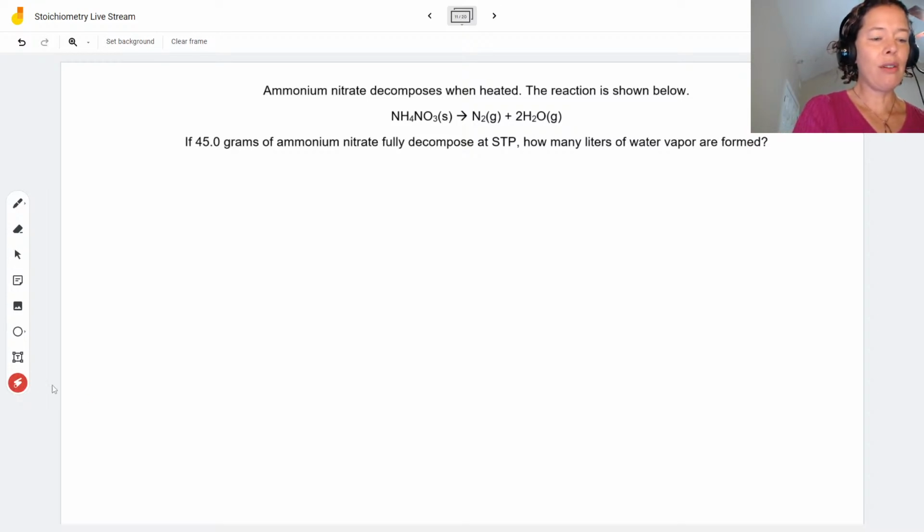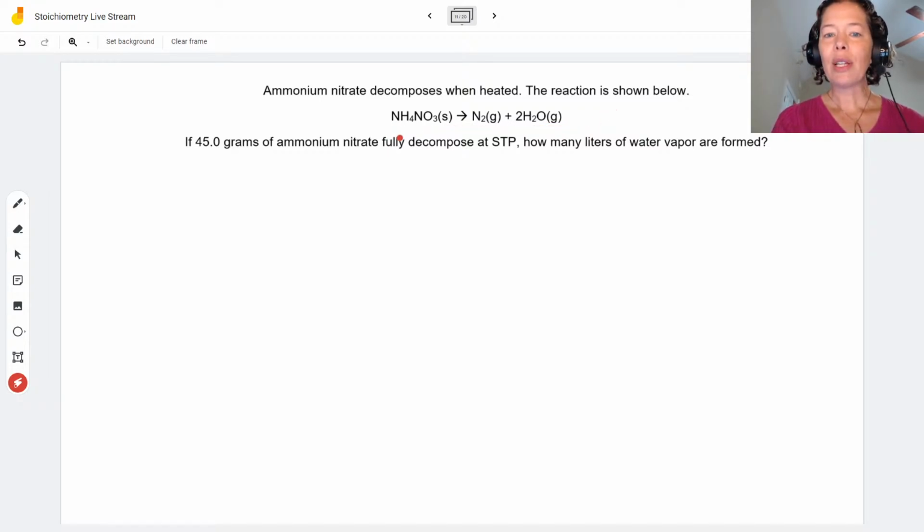Now, there are, of course, always a couple of things that I like to focus in on in the problem. First, it's a stoichiometry problem. We are given information about ammonium nitrate, which is right here, and we are asked about liters of water. So we need to connect this with a balanced chemical equation, which of course we were given. Always double check, make sure it is balanced properly. So let's just check. Yes, nitrogens, hydrogens, oxygens.